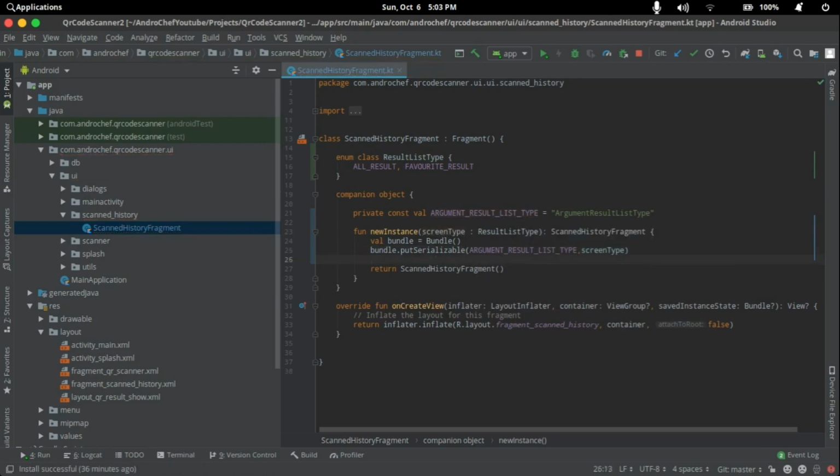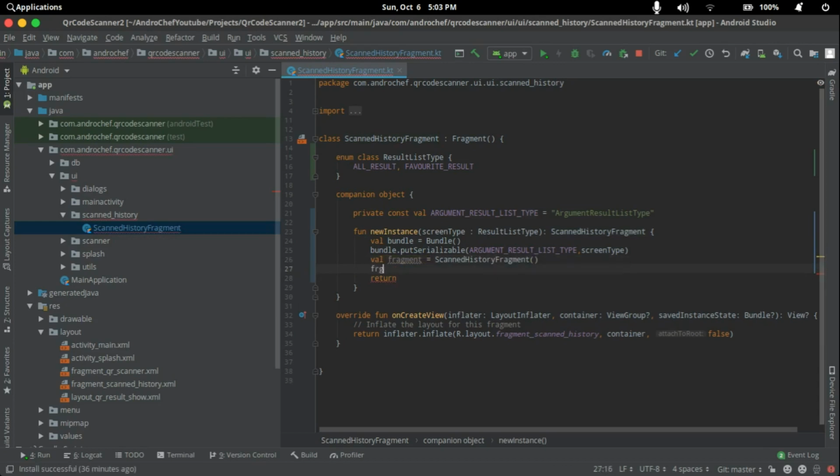Now we will create a fragment object, we will copy this, paste it here, and in the fragment's arguments we have to pass this bundle. Now it is done, and we have to return this fragment.